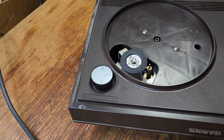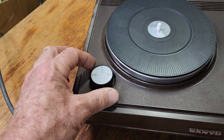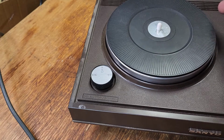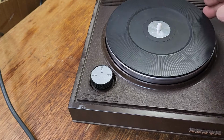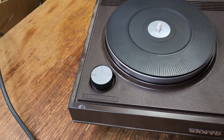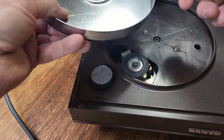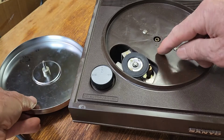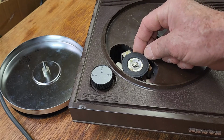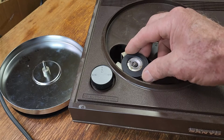Let's see if we can play it at 45 speed anyway. 45 should engage. Let's turn it on. Oh, it's trying. Okay, it's clearly not good enough to play a record. So there's a number of things going on here. We probably need some lubrication in the spindle. We probably need some lubrication on the motor. And I would say the rubber has gone quite hard on the idler wheel here, the drive wheel. So I'll have to try and bring that back to life a bit.